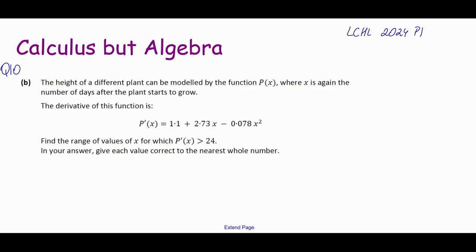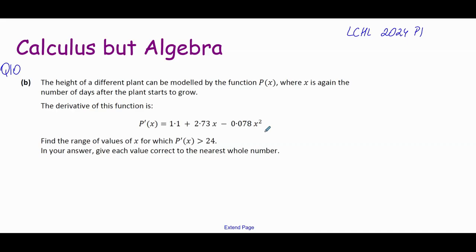Does this part of the question appear to be calculus? Well, it is, because we have a derivative. However, really what that question is about is algebra. Okay, let's see. The height of a different plant can be modeled by the function p, where x is again the number of days after the plant starts to grow. The derivative of this function is, so here we have a derivative of the function.